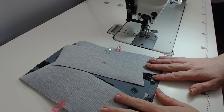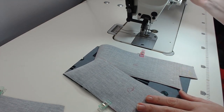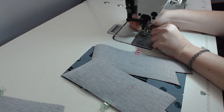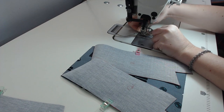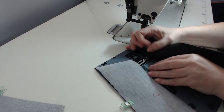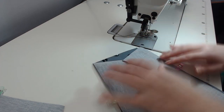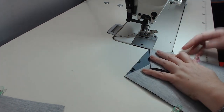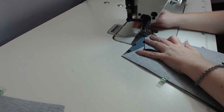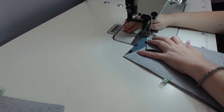Okay, so we have our front and back panels clipped together. I'm going to start with the front panel. I've already switched out my presser foot. I'm going to go ahead and get my seam guide back down here. Again, a seam guide isn't necessary. It does allow you to work a little bit faster though. So I'm going to move my zipper over to the center just so it's out of the way. Make sure that my sides are even. Take my stitch length back down. And here we go.